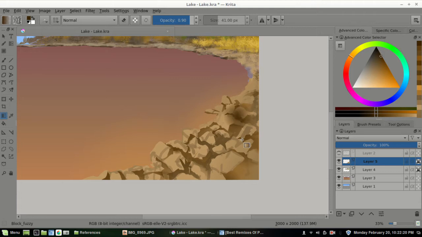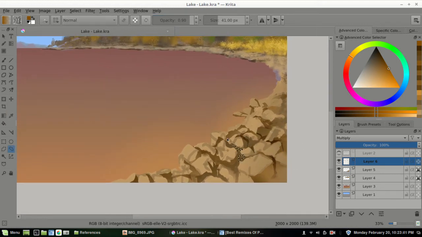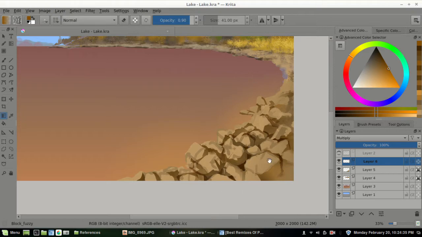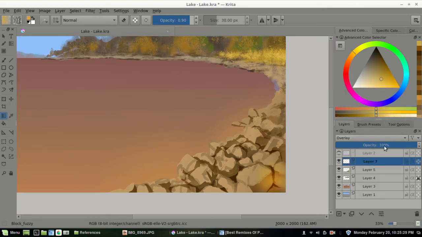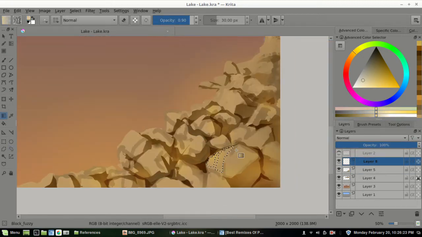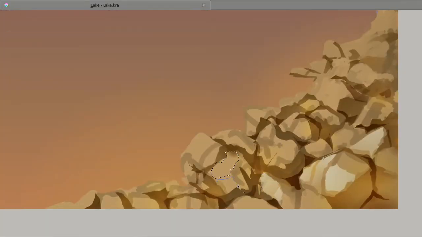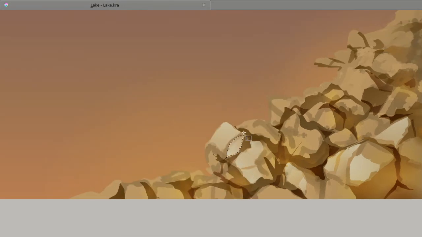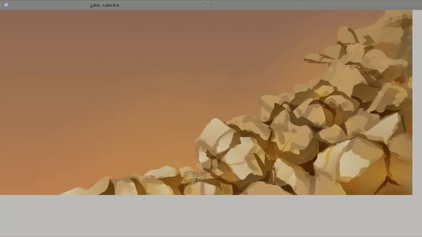And you can already see how even just that much work is giving off an appearance of being a rocky surface. This is me adding some of the deeper tones. I'm using the overlay layer setting to introduce a hint of brightness and saturation to suggest the parts where the light is reflecting off the rocks. And here I've already started putting in the highlight layers. So these would be the parts on the rock that are directly facing the sun.